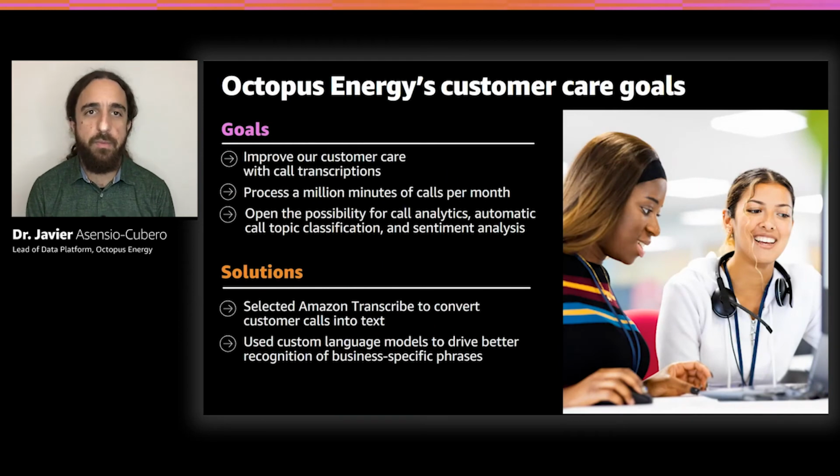As you can imagine, as an energy provider, we spend tons of time talking to our customers. We process around 1 million minutes per month of calls. And as a data-driven company, we are really interested in the contents of those calls. So we can do things like sentiment analysis and know how our customers are feeling. We can do automatic topic classification on those calls and more text analysis.